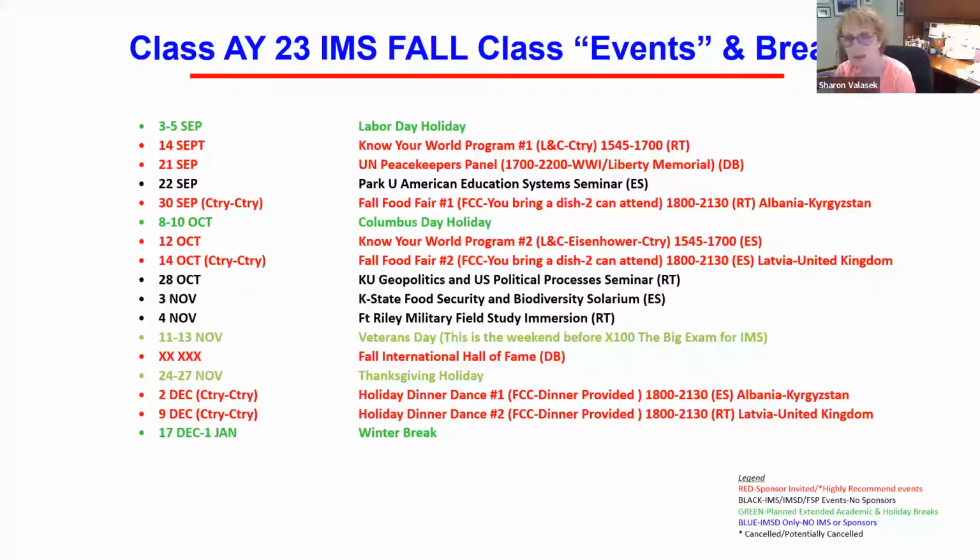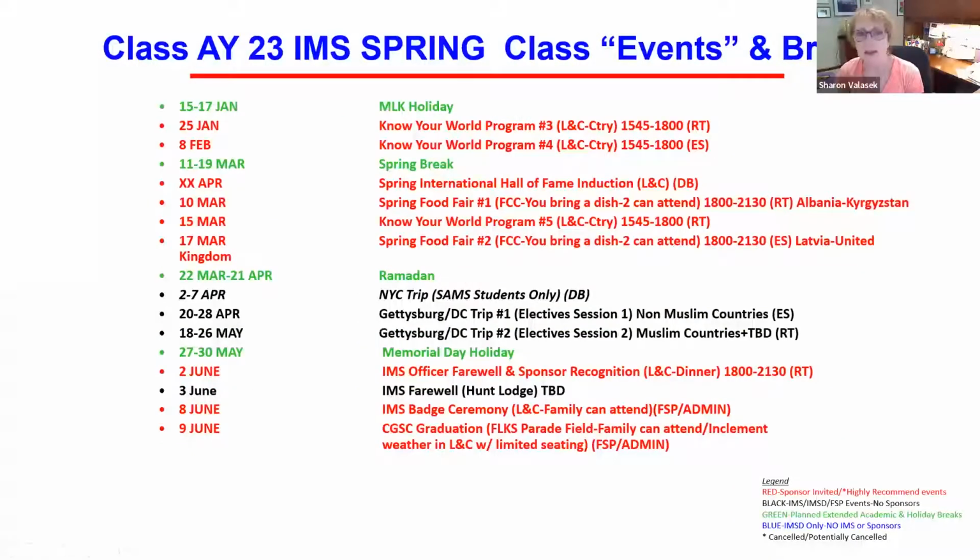And there will be, starting in September, and I think all the way through about March, but they take December off. So it's like September, October, November, and then January, February, somewhere in there. You see the second one there is October, for Know Your World. So we'll get a schedule of that. It's usually at 3:45 in the afternoon at Fort Leavenworth. So that's sometimes not convenient for people that are working, but just know that you are invited to those Know Your Worlds. Next slide. Again, there's a schedule for the other Know Your Worlds.